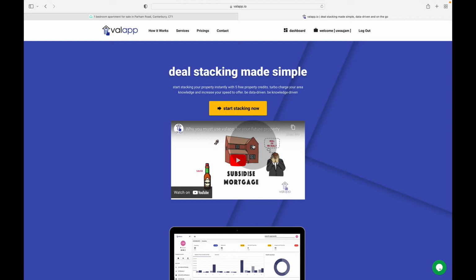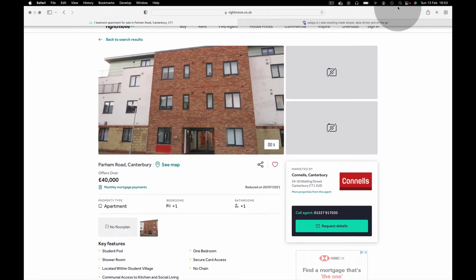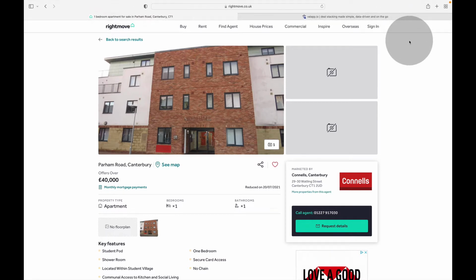Now today I've decided that we should look at what the beginner investor would essentially go through if they're looking for deals sub £50,000. Now the first thing I did was, on this one, I went to Rightmove. Sometimes you've got to have that discussion with yourself as to what a deal is. A lot of people are not sure what to classify as a deal. Some people are sure of what they want, but they can't afford to purchase what they want.